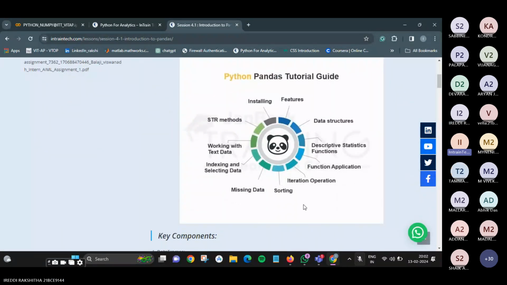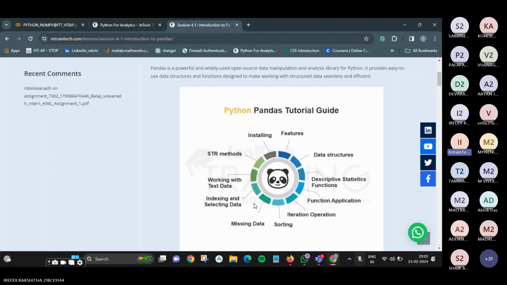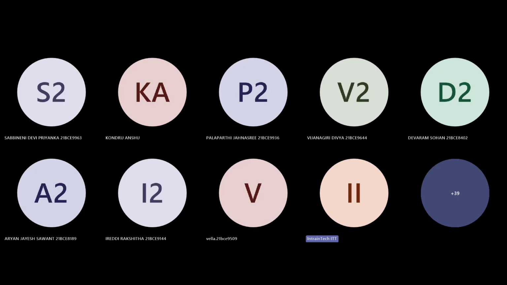So could anyone tell what is pandas? Priyanka, stop your screen, okay? When you practice, you can share, because now we're doing the practice. Could anyone tell what is pandas, what is NumPy, and what is the difference between both?